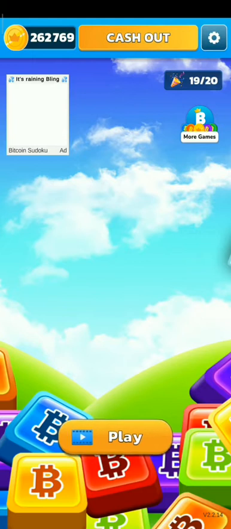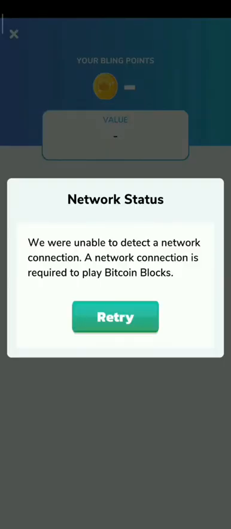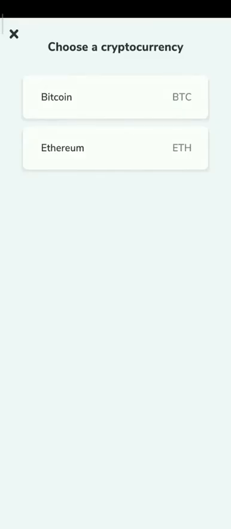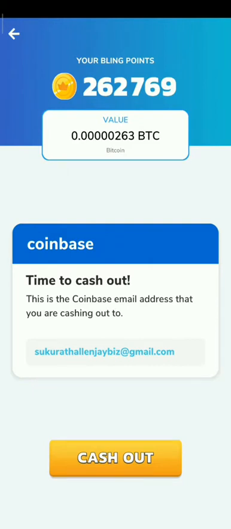But before now, you need to have your Coinbase account ready. So, click on cash out now. Network problem. Network. Okay, you see now. So you choose anyone you want. Left to me, I'll be choosing Bitcoin. So that is what they will give me now.